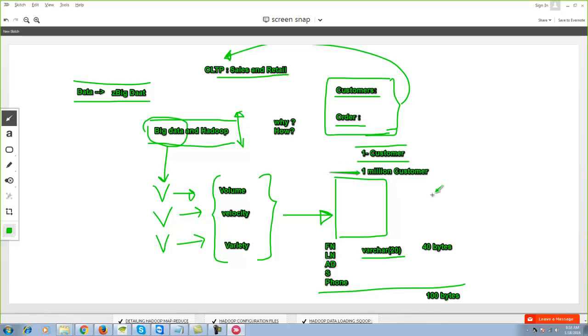And how many gigabytes or megabytes is 100 million? You need to divide 100 million by 10 raised to the power 9, and that is how you get gigabytes of information, right?